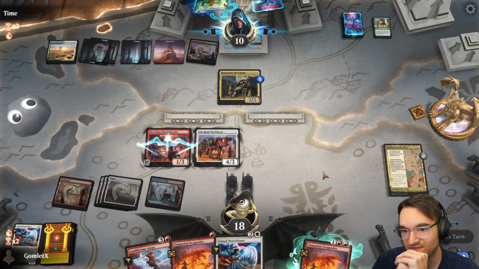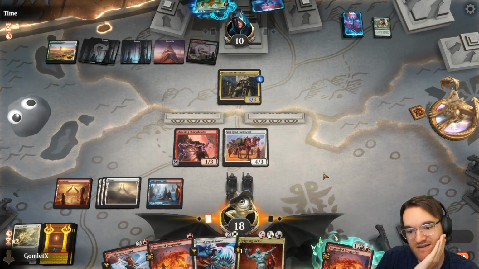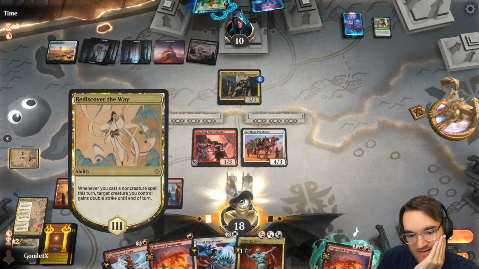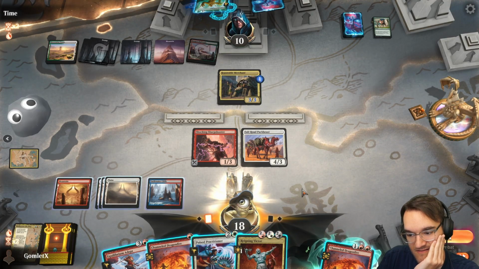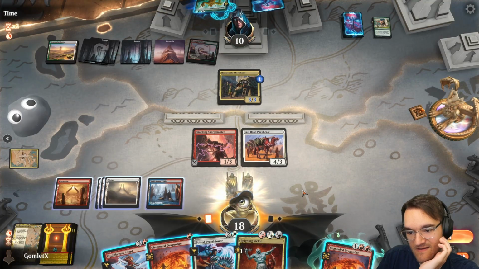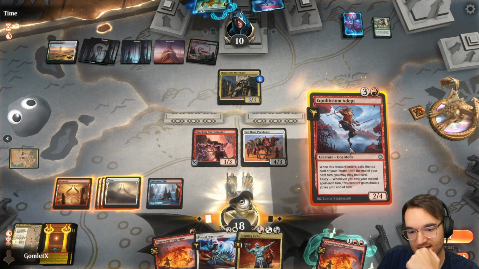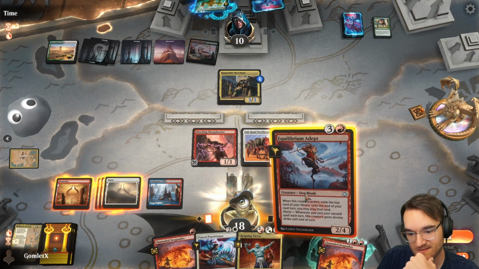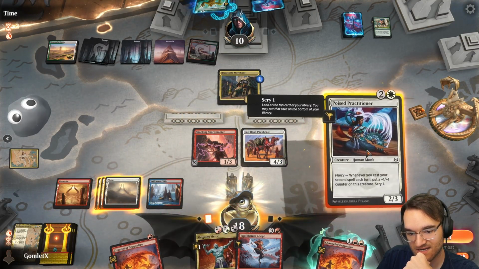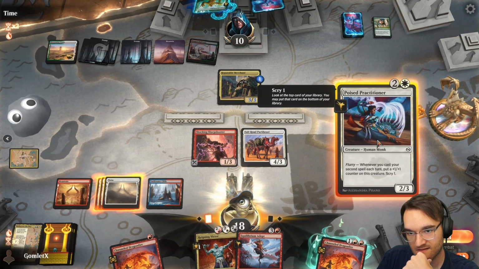Alright, well that was really good for opponent. Buff the Merchant to be big enough to block the Pack Beast without dying. Whenever he casts a non-creature spell, target creature gets double strike. Oh, okay, so if I just play one non-creature spell, then Pack Beast is good anyway. So I guess I probably just Dragonfire Face here. Just a little awkward. I guess I'll just go Practitioner and Dragonfire.